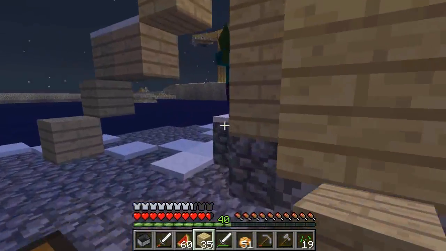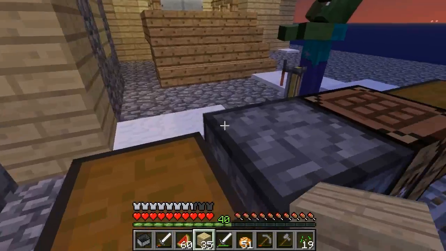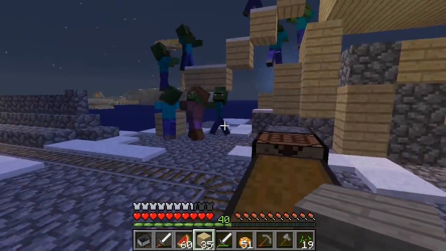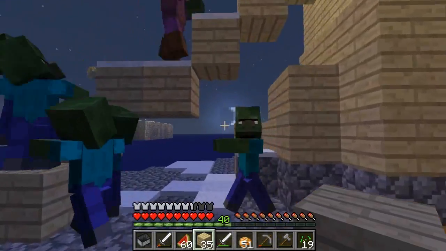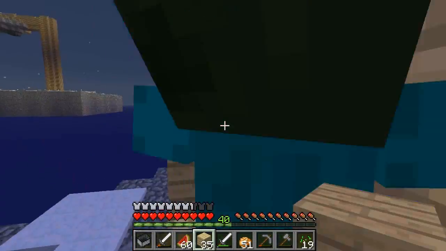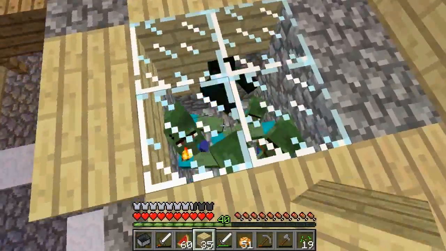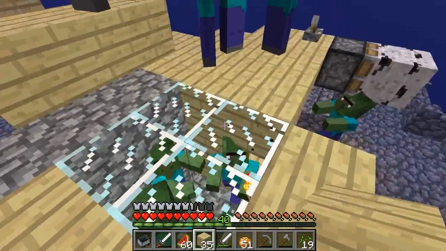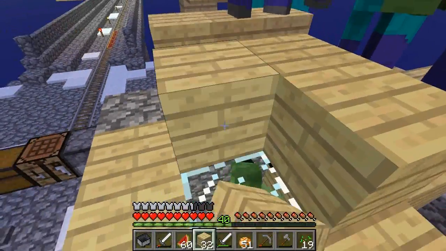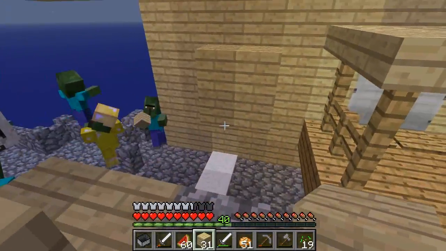Look at that guy. Look at that guy. None of them, at least for now, are tracking me. Although now they're trying to go from up there. It's so freaking awesome. Oh man, we got some zombie villagers over here and that little zombie guy. He's so cute. Oh, and now let's see what is going to happen as the song comes up.